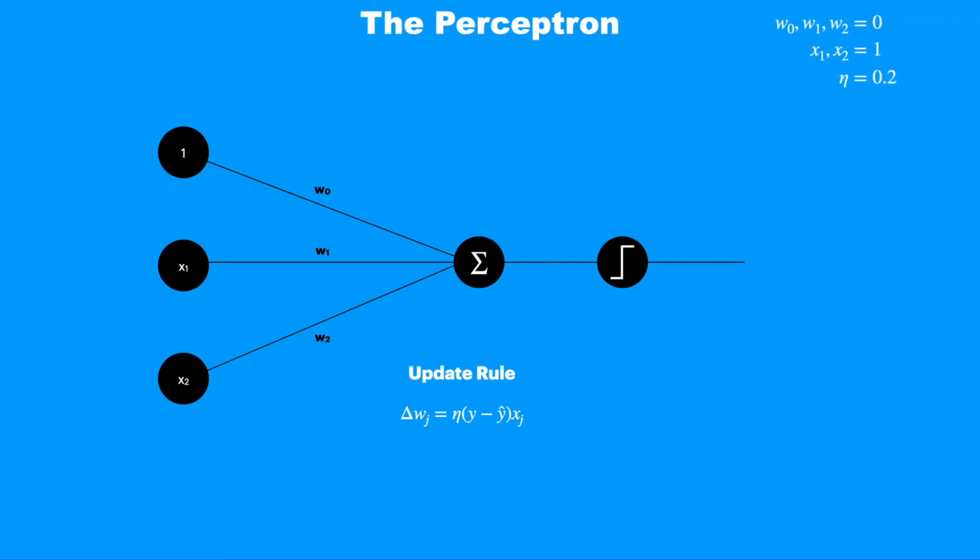Now let's try another example. What if we set x1 equals 1 and x2 equals 1? Now, we're going to do the same thing. We're going to see what the output of the perceptron is. Well, it turns out that it still outputs 0 this time around. But unfortunately, this is wrong, because if we have both the inputs being 1, the AND operation should output 1, not 0. So the perceptron made a mistake here. How do we fix that mistake? Well, this goes back to the whole idea of learning from your mistakes, trial and error. So we're going to use our update rule.